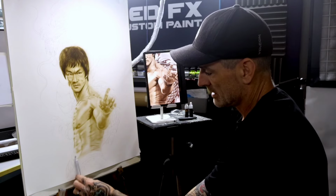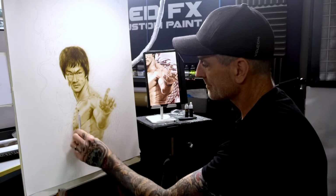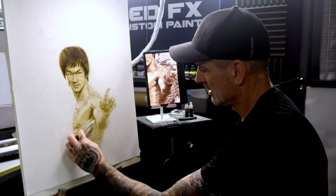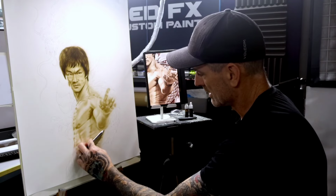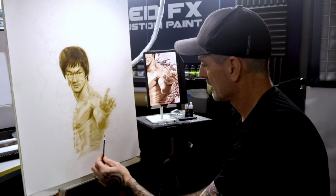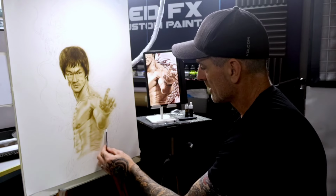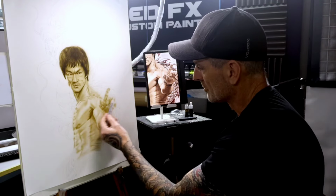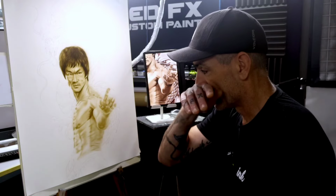So I'm going to work the rest of this piece here, get all this finished, got a little bit darker to go in here, darker just to line this out slightly to bring that forward, a little bit darker under this shadow here, a few more textures along here, a few more darks in the hand, and we'll call that one done for that.